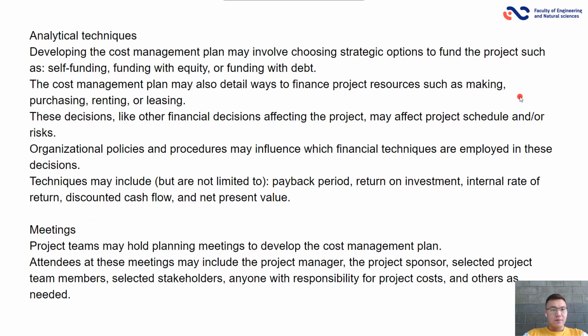Analytical techniques. Developing the cost management plan may involve choosing strategic options to fund the project, such as self-funding, funding with equity, or funding with debt. The cost management plan may also detail ways to finance project resources, such as making, purchasing, renting, and leasing. These decisions, like other financial decisions affecting the project, may affect project schedule and or risks.